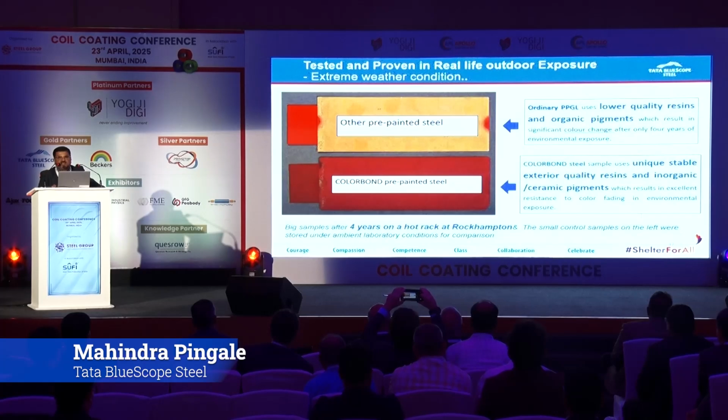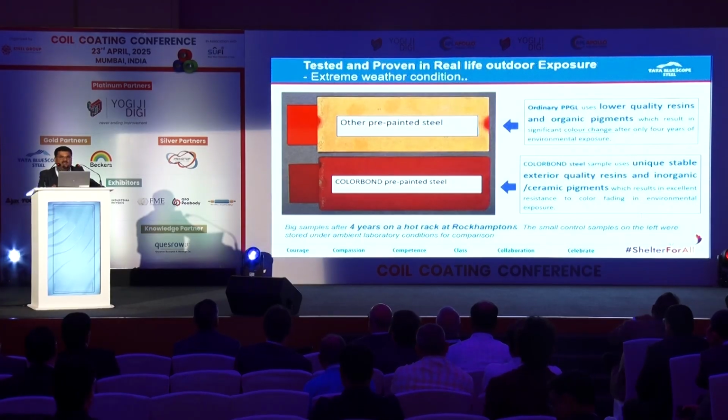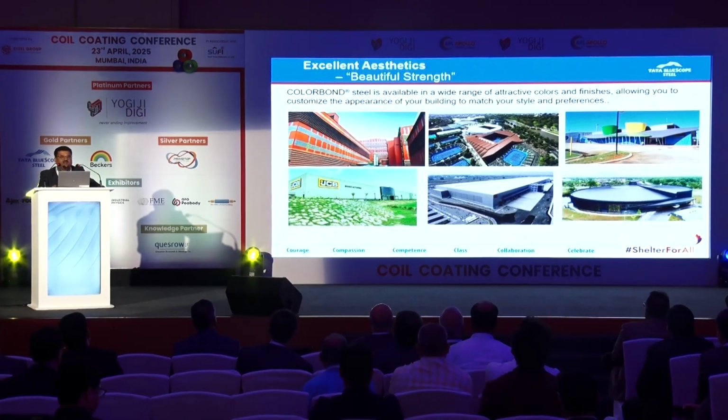And that is the aesthetics we talk about. There won't be any major difference in the color between the new and the weathered product, because of the right kind of pigments and paint systems. This is a patented paint system which is not available to anyone in the world other than ColorBond, and we have a technology agreement with the paint suppliers. They are not offering the same paint system in the market. Why SDP? Why UDP? These are only names. The performance should come from the performance. If clients ask for warranty, we should talk about the warranties or the particular performance. So these are the beautiful buildings offered through this.